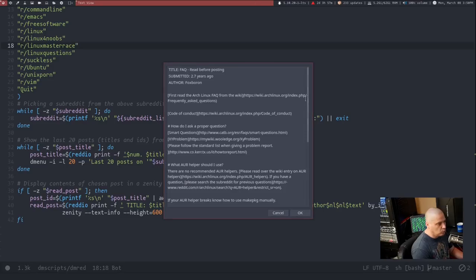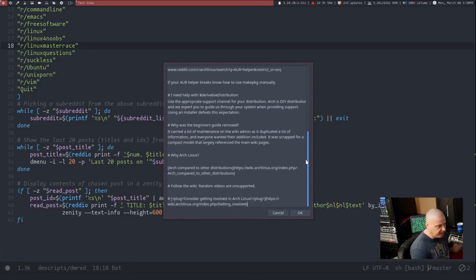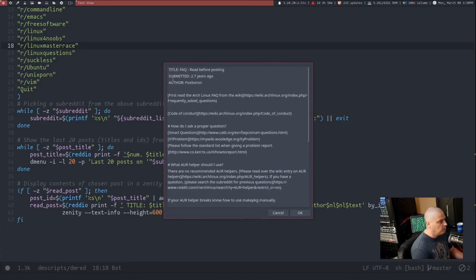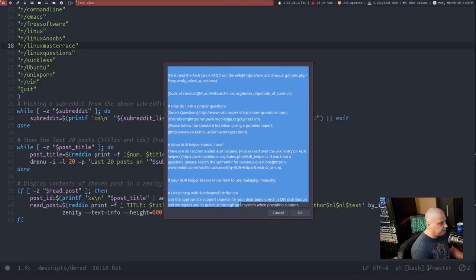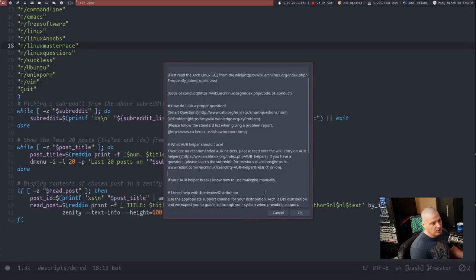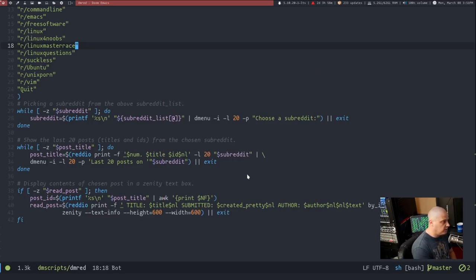Okay, and this is a more normal kind of post. Maybe there wasn't any text in the post I selected before, but you can see it gets piped out into this Zenity dialog box, which allows me to easily copy that text if I wanted to, or, you know, if I don't want to do anything, I could just cancel, or I think escape also works. If I escape out of it, it exits out of that part of the script.